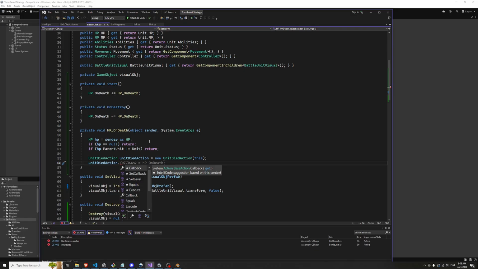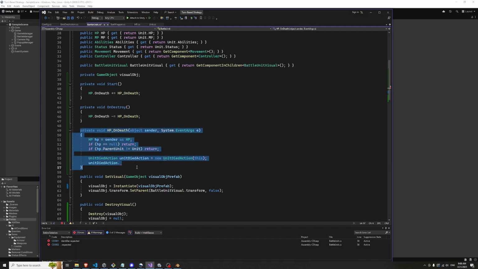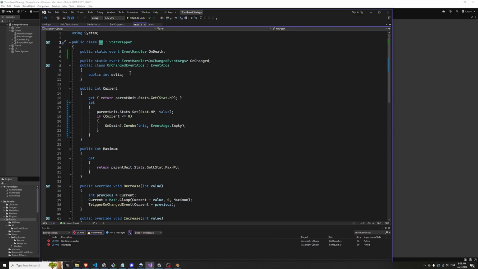It's very unlikely this is going to proc from... Oh, what a terrible language to use. This isn't going to trigger based on itself. I don't think there's going to be any action where death itself will just happen. It's always going to be because of something else. So let's see. Why does this trigger? HP on death.